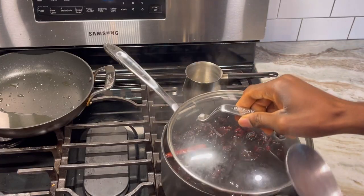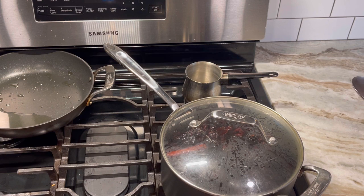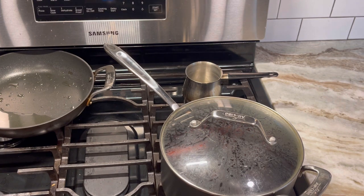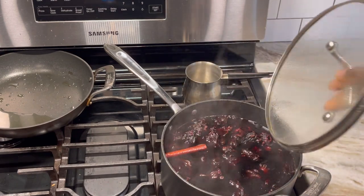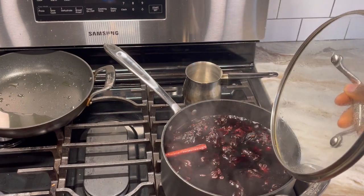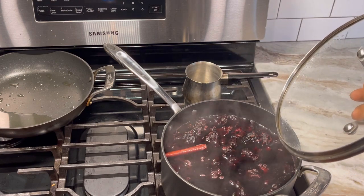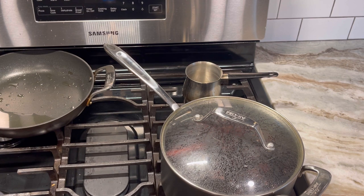Ready? Alright. So we're gonna turn the flame back up a little bit and let it brew for the next 5 minutes, and then we're going to turn the flames off. Once we turn the flames off, we're gonna have it cool. When it's cool, we're going to strain the petals, as you can see, to separate them from the drink itself. You're gonna strain it probably twice, just to get out any trash from it, and you're going to add your brown sugar.